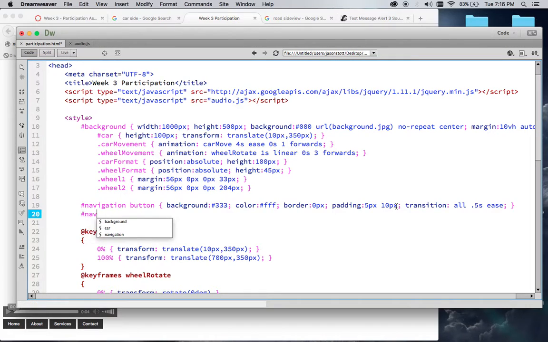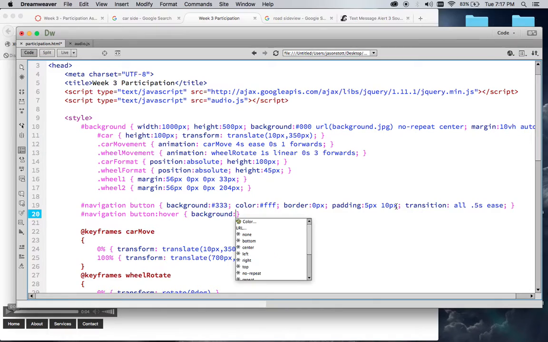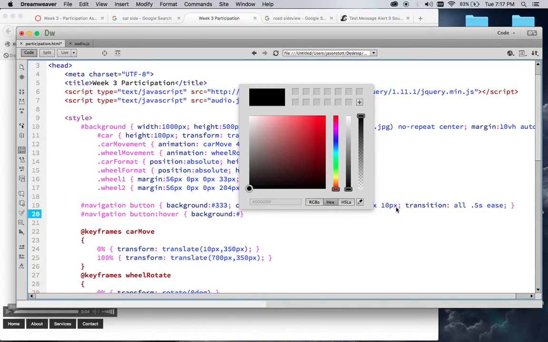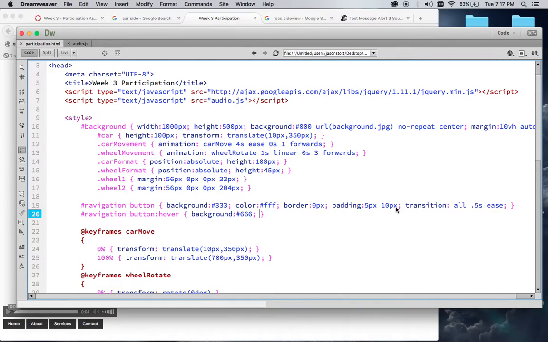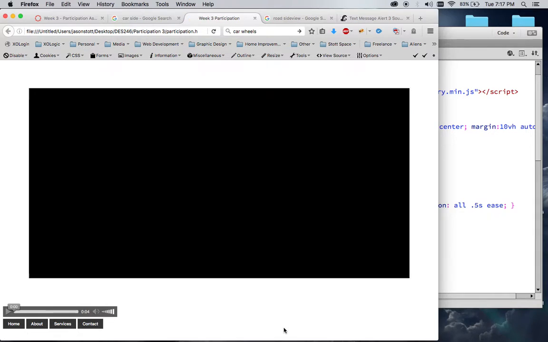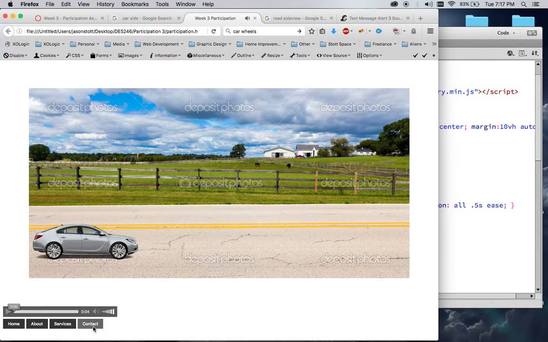Okay, so we'll do navigation button :hover. And this time we'll do a background of, let's do 666, which will give us a lighter gray. So we'll refresh the page. And now the gray changes as we hover over it to a lighter gray.